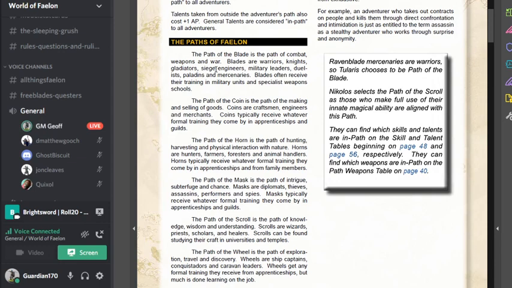The next one is the Path of the Coin. These are really skillful people. They're your engineers and merchants. They don't get a lot of combat utility, but they get a lot of social interaction utility. So if you want to play a face type character, coin is definitely the route that you're going to want to pick. Yeah, you're still going to have some combat viability. Everybody can be in combat, but you're going to really shine in the more social interaction type settings.